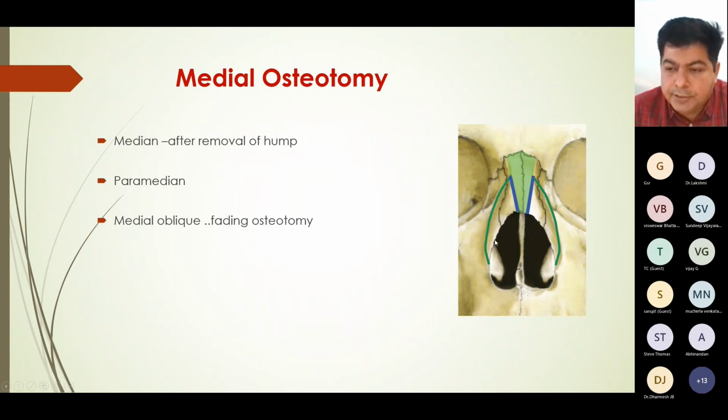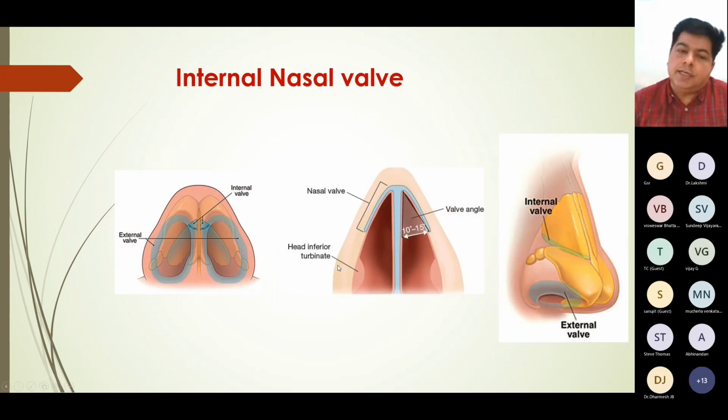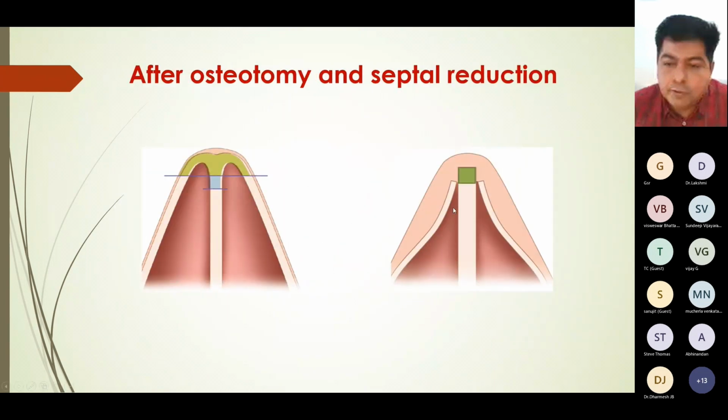And then as we bring these two together, the open roof is corrected and the wide bony base is also corrected. But that leads to another problem. You see, you have removed the cartilage, you have removed the bones, and when they are brought together, this junction between the lateral nasal wall and the septum becomes very acute. And we had learnt that this is the area of the internal nasal valve, which is responsible for more than 50% of the whole of the airway resistance. So we have to do something about it to bring it back to the normal relation.